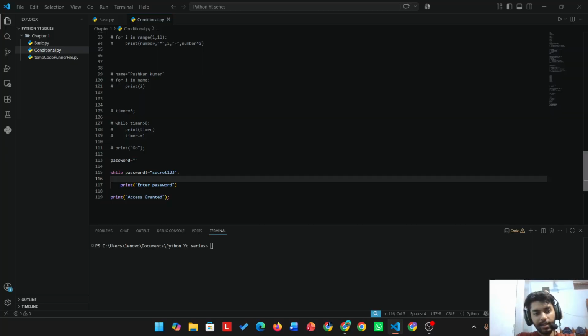That's why it prints Enter password, Enter password, Enter password infinitely.